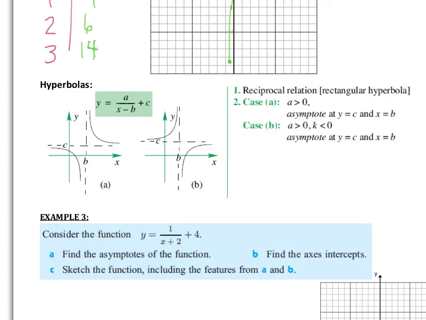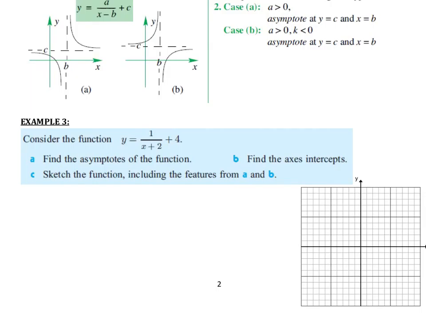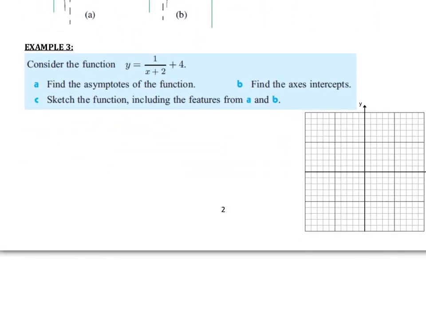The only thing you have to do is ask yourself one super easy question. To find this vertical asymptote in example number 3, I want to know what value makes this stuff in the bottom 0, because when that stuff in the bottom is equal to 0, my function is undefined. So I'm asking, when is x plus 2 equal to 0? And because I'm asking myself that question, I'll put a little question mark there. I subtract 2 from both sides, and I know that x is negative 2 when that bottom is equal to 0. So that means my function's undefined.